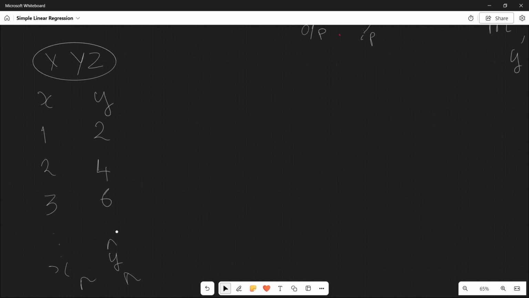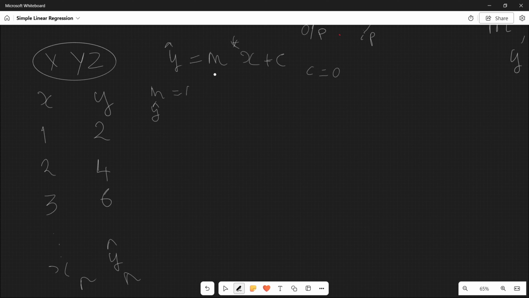So how am I going to achieve it? This is a simple linear regression, so I'm going to utilize the equation y = m x + c. Initially, I will fix the values of m and c to some arbitrary values. In my case, I am fixing m = 1, and let's keep it simple by keeping c as 0. Let's calculate the predicted output.